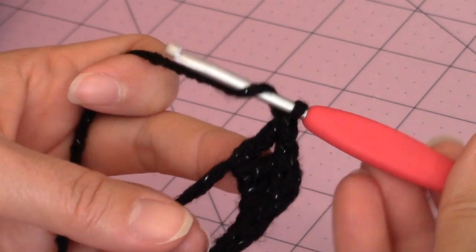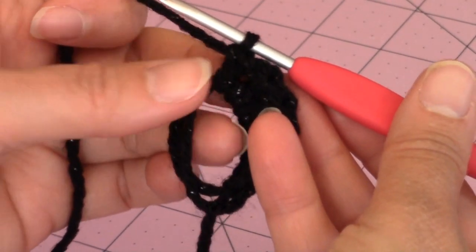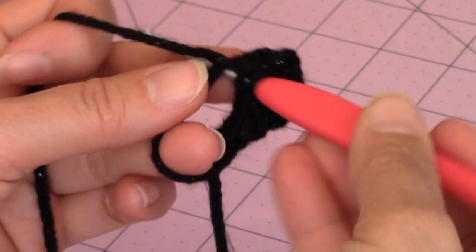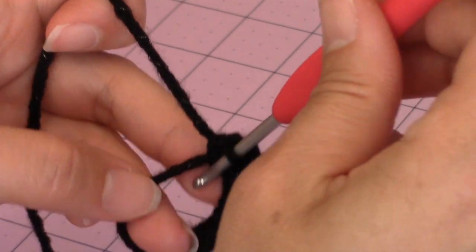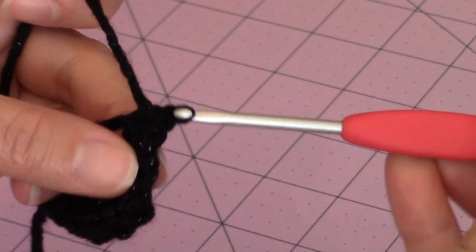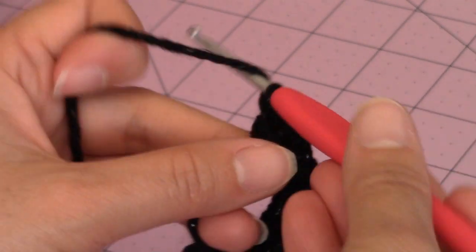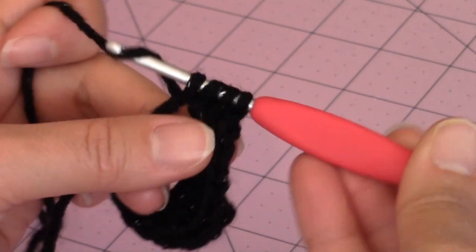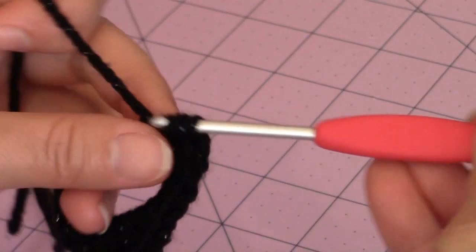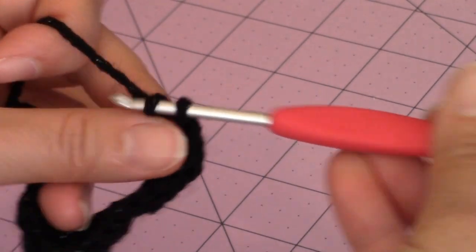Now you're going to make a double crochet. A half double crochet. And you could scoot your work over if you need to. That's what's nice about the magic circle. So now a half double crochet. A single crochet, another half double crochet, a double crochet, three treble crochet, there's one. Two, three.